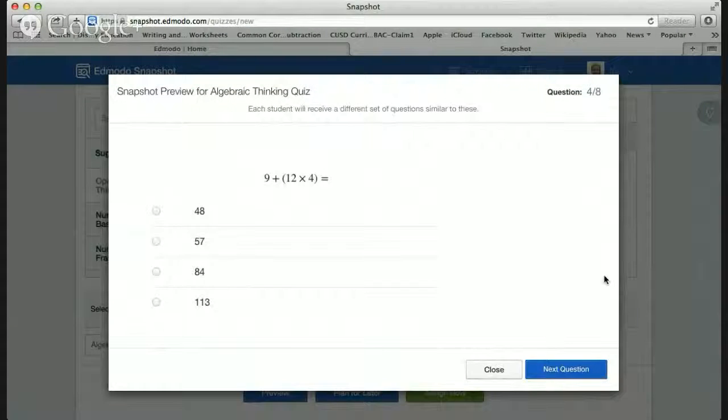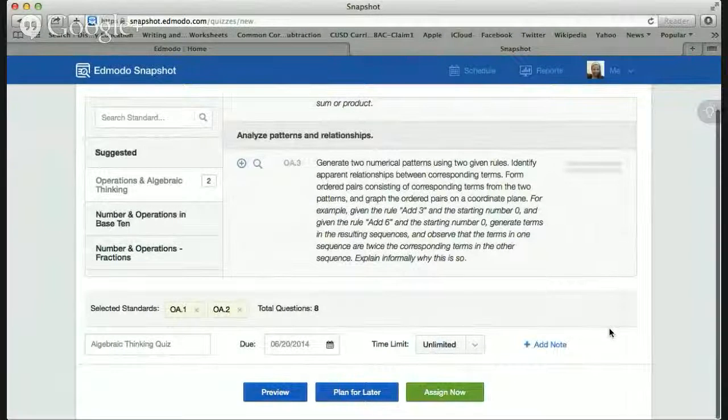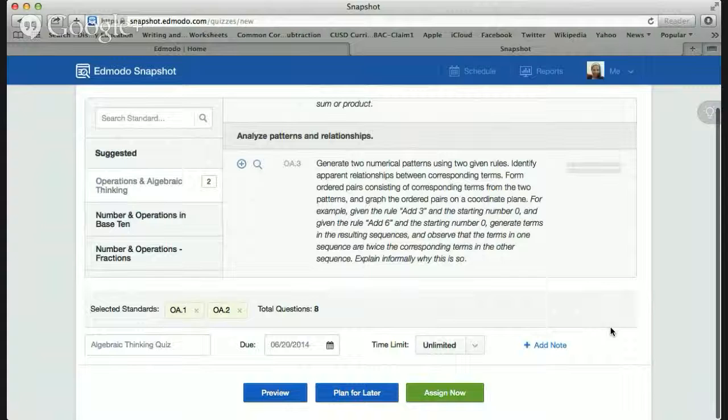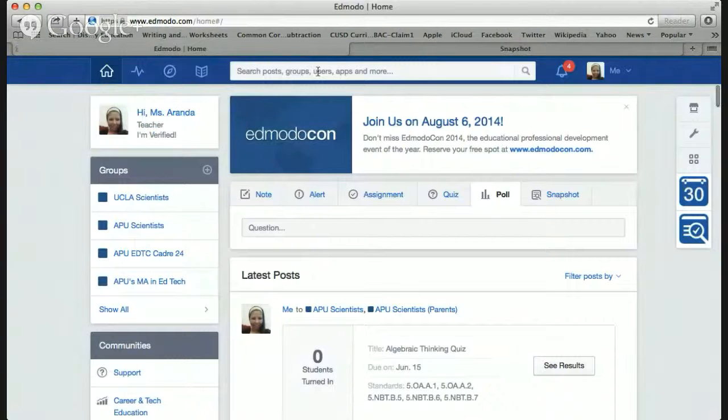Okay, this is more like, I think I would use this more, for example, as a quick little exit slip. You know, were they able to understand the concept of the lesson pretty quick? It'll generate it for you, and once you're ready, you're going to go ahead and assign it to your students, and your students will be able to access this exit slip, this quiz, whatever you want to call it, and they'll take their snapshot, and it'll give you the information back. So that's a great tool that I found very useful.